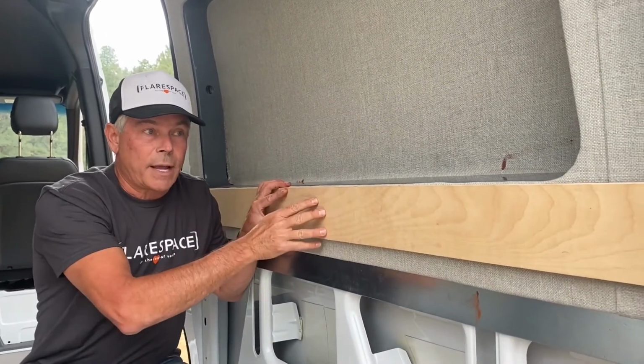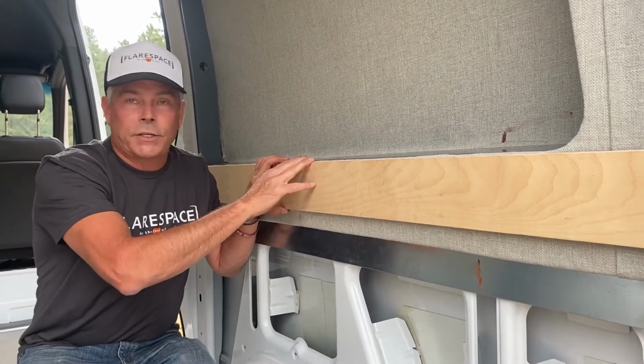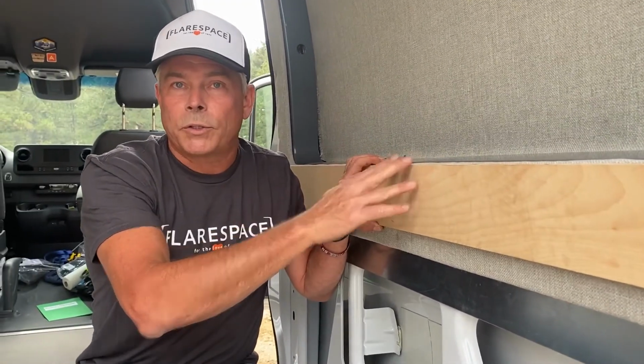You might wonder, why am I going to have this spacer behind here and it's not finished? You can finish it any way you want. Paint it black, wrap it in fabric, or it'll just go away when you put your mattress over it.